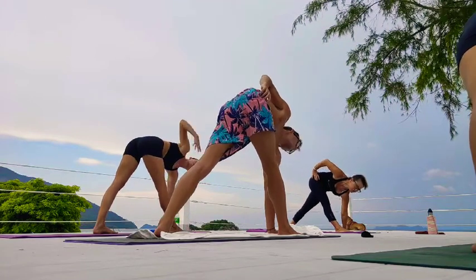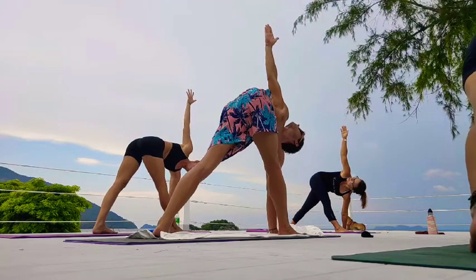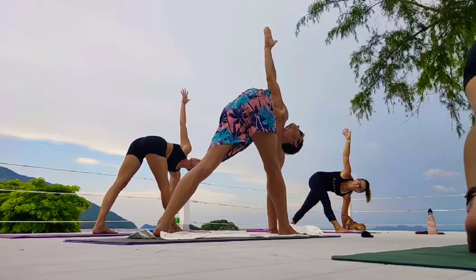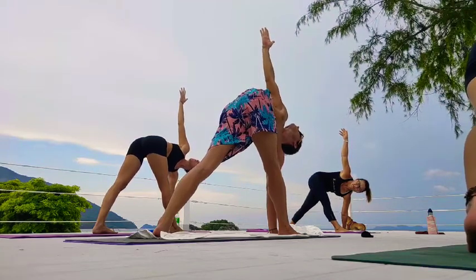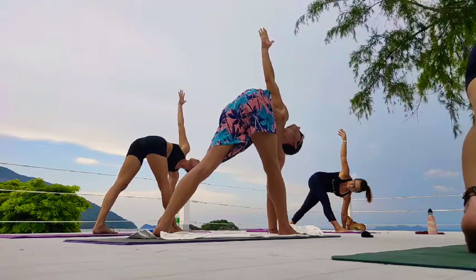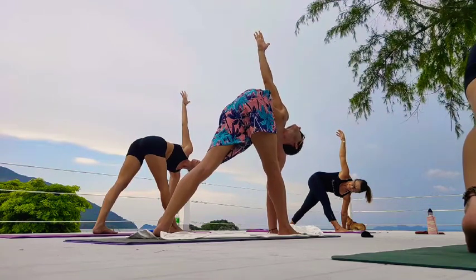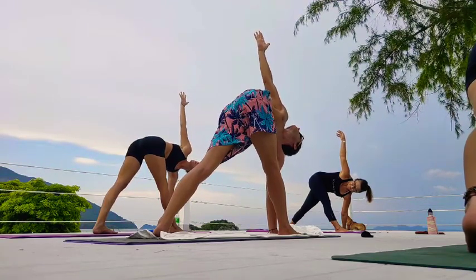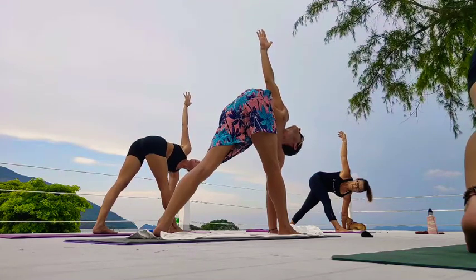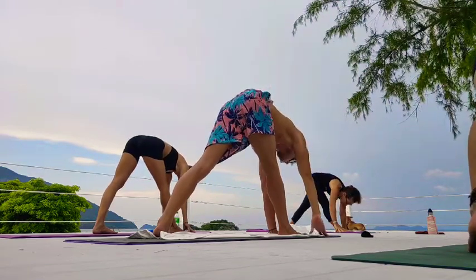Or exhale, open your chest to the right. Inhale, your right arm high. Exhale, look up at the right thumb. Parivrita Trikonasana. Revolved triangle posture. On your next exhale, lower the gaze, lower your right hand down and bend that right knee.